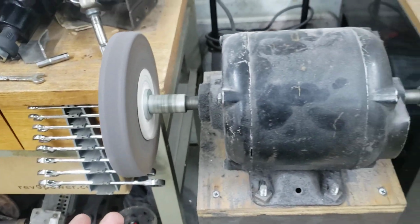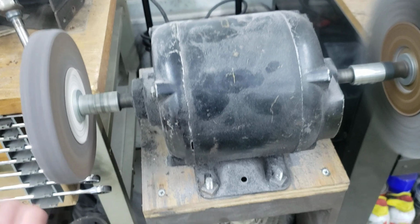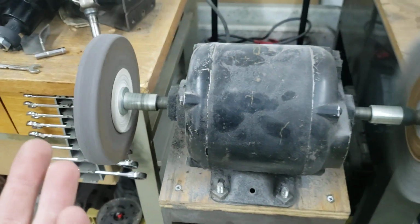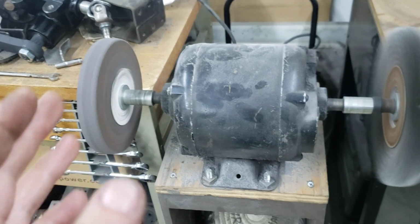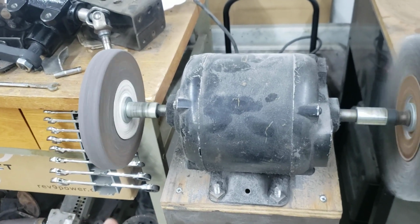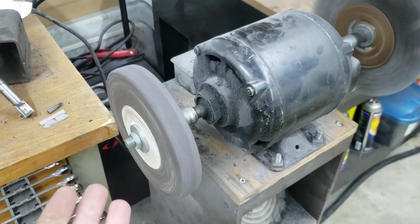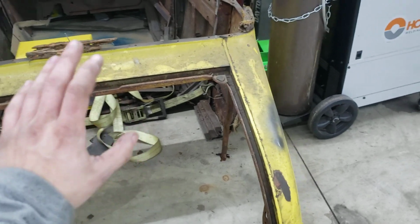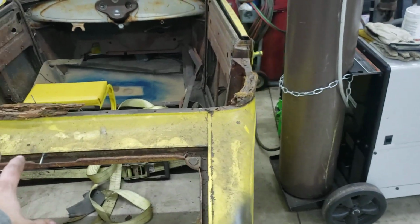So this thing spins at around 1200 RPM. It's nothing super fast. It might even be slower than 1200 RPM. I bought it for a reason. It was really good for buffing wheels, and I don't remember what the RPM was exactly, so it's somewhere on it. So stuff like that. Model A body, which we'll go over eventually when I channel the thing 4 inches.